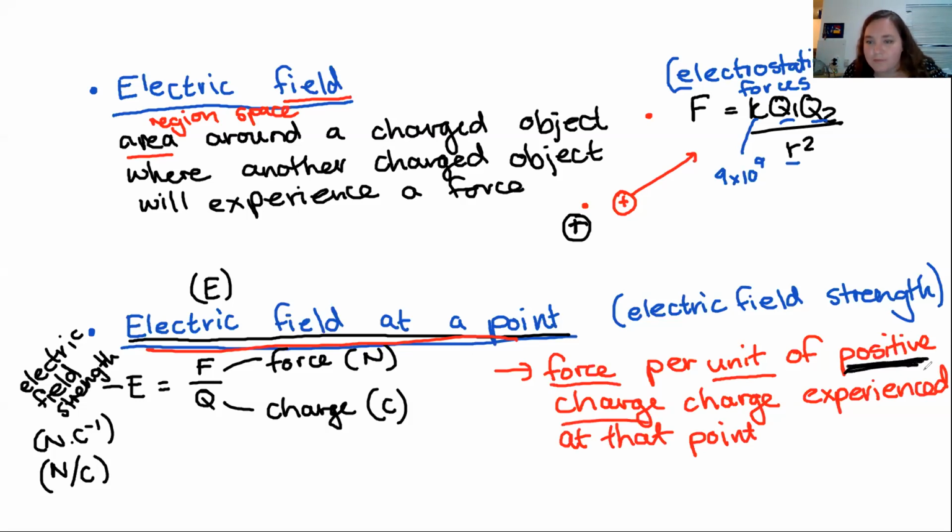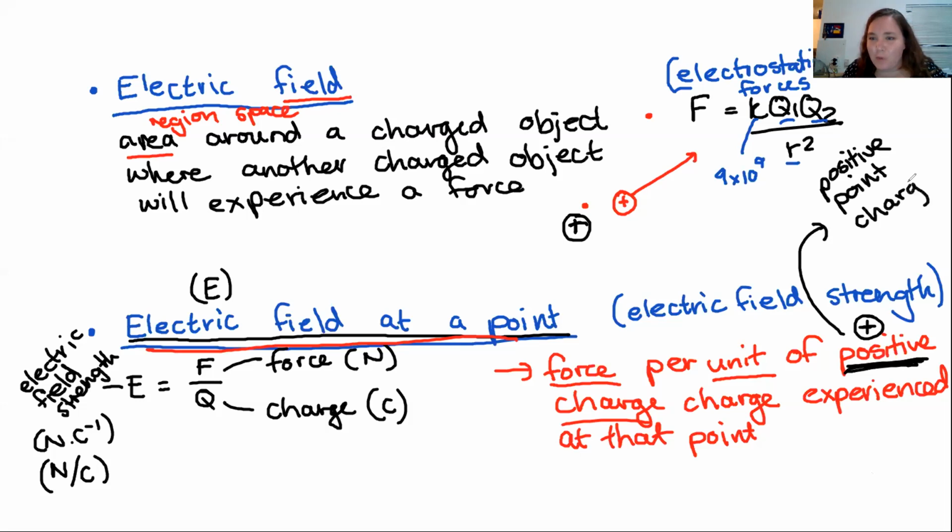The reason you have to identify positive is whenever we decide which way we're going to define a field, we do it according to a positive charge. I always have students in grade 11 who go, but how do you know the direction? The direction is the direction in which a positive charge would move if it were placed at that point. We specifically use the terminology that it is a positive point charge.